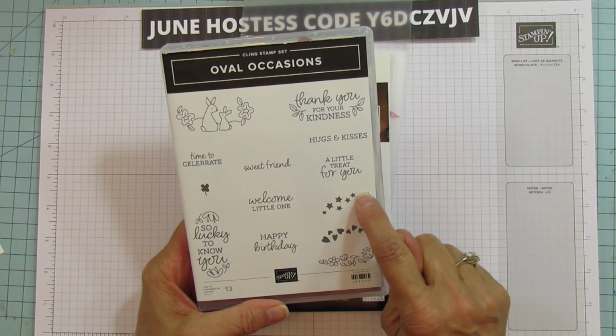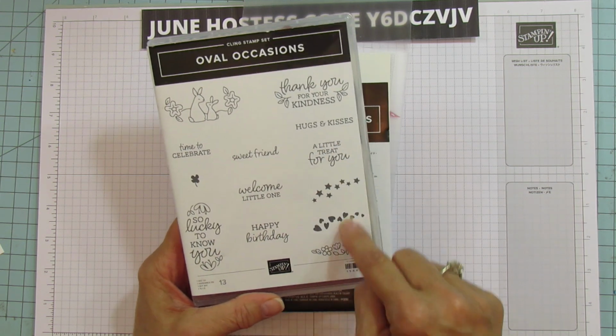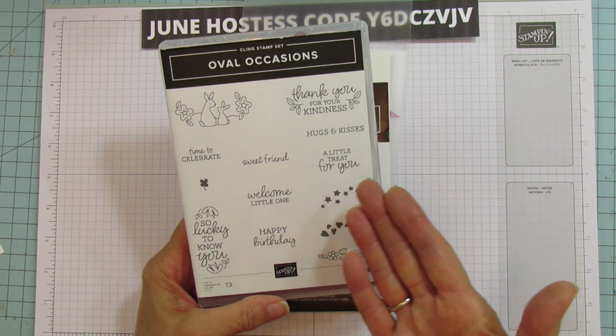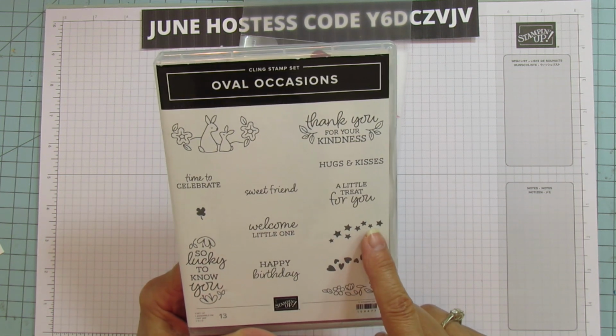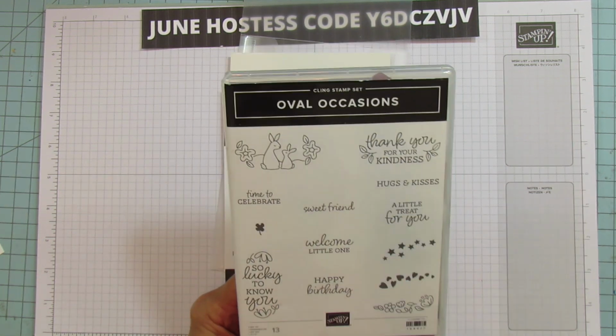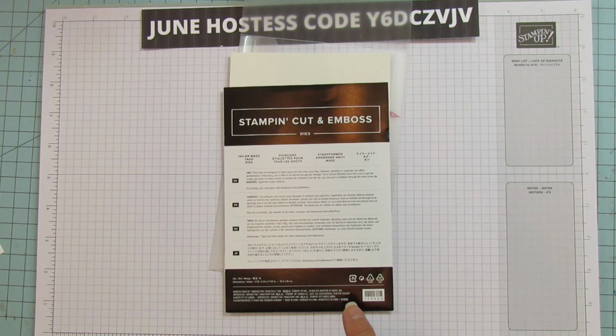I almost used these stars here, but it's got a 4-leaf clover. It's got so many really cute sentiments. It's really a well-rounded one. And this went with our double oval punch because these fit perfectly in that double oval punch in this one as well. All right, I think that's everything.